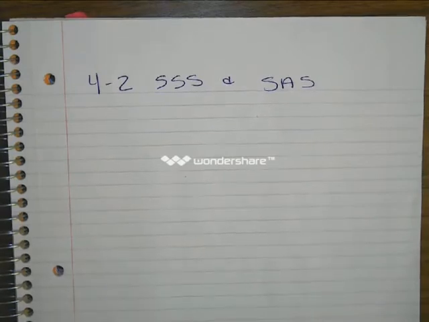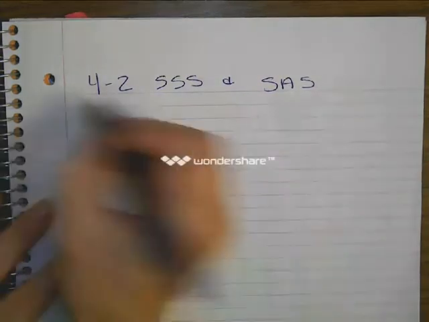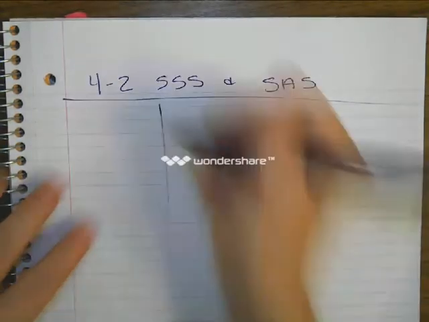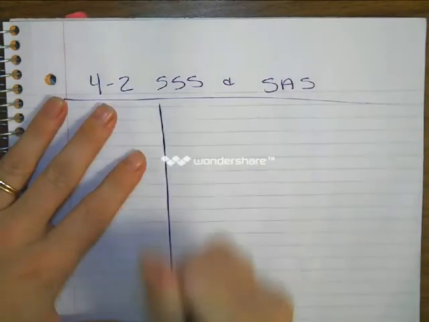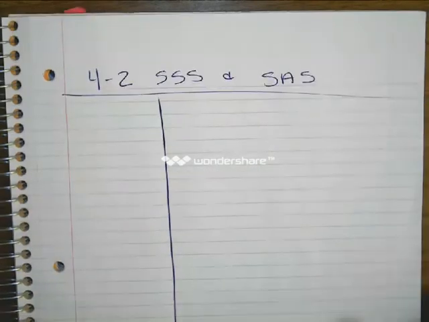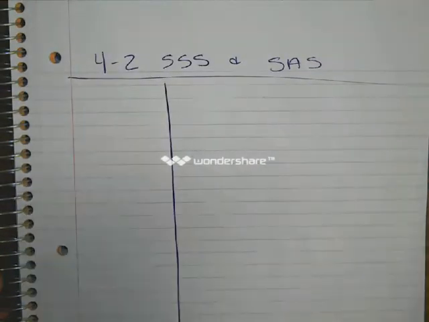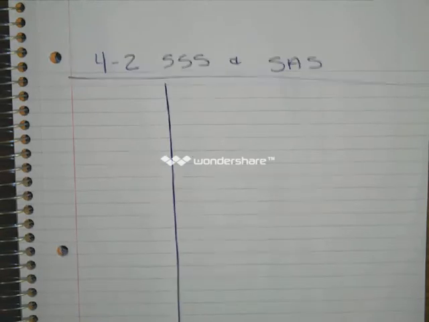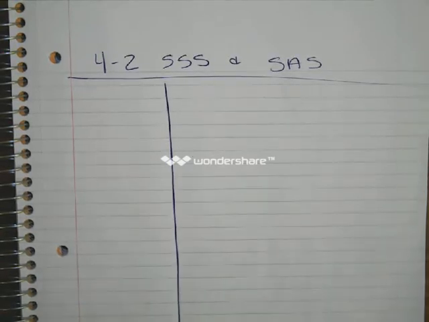But so, I told you we'd be doing proofs. This next section of Unit 4 is all about triangle proofs. So I told you Unit 4 was divided into 3 sections. We talked about the special segments. We concluded that and took a little quiz. Now we're going to talk about triangle congruence. We're going to have about 6 sections where we're doing nothing but proofs.